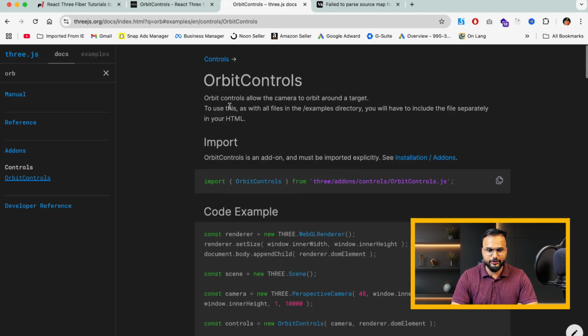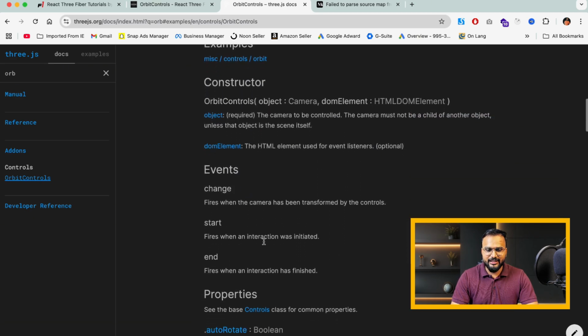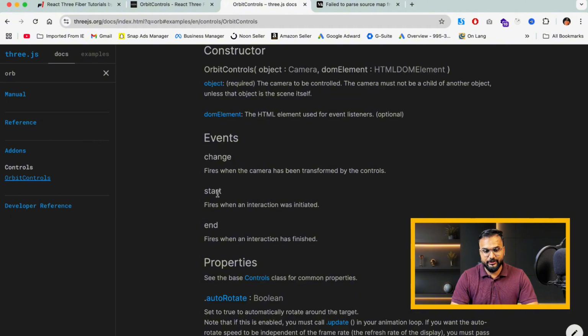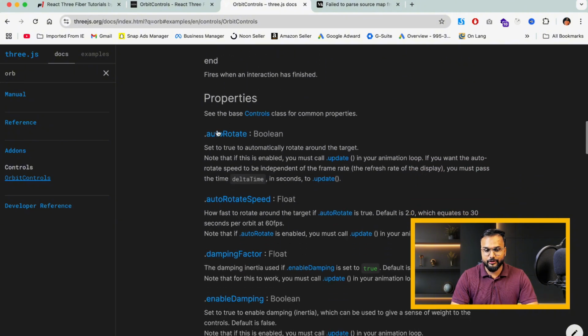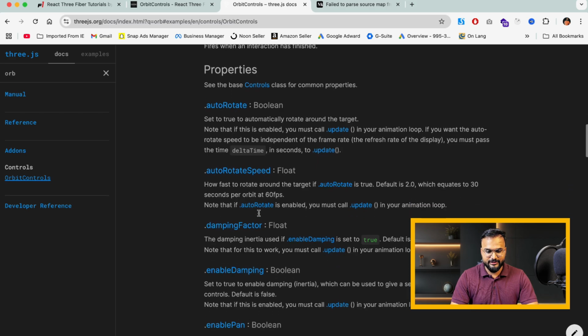In OrbitControls you can see onChange and onStart events, and autoRotate. AutoRotate is a boolean. If you pass it, it will rotate around the objects, otherwise not. AutoRotateSpeed sets how fast your canvas rotates automatically.